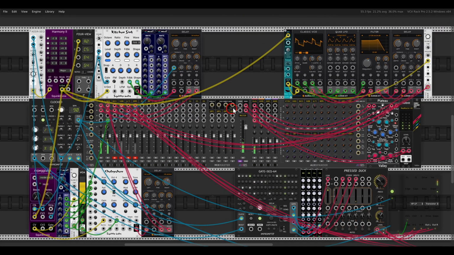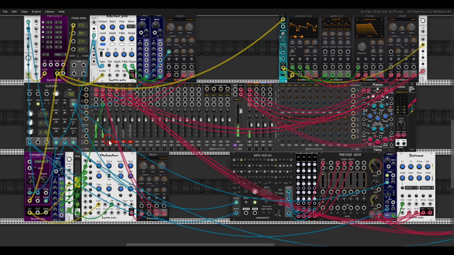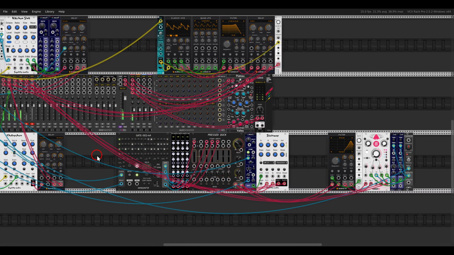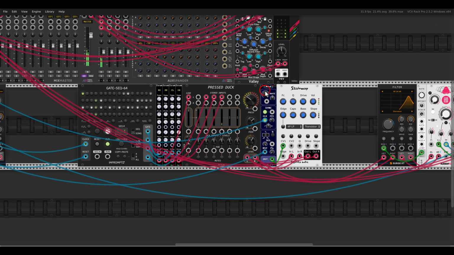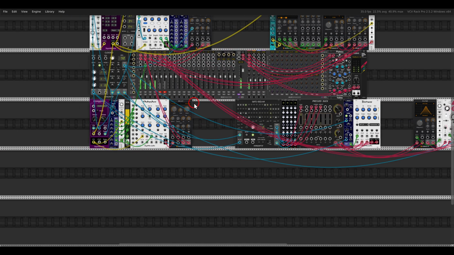Also here I will add a bass, just like I did before, with a bass module from Sivli, classic VCO and a sub bass. But here I have also some weird drums, so I'm using the gate sequencer to sequence a few drum modules from Doc B, using Press Duck from CV Funk to mix them and add some character. This is going to Stairway filter also from Squinky Labs, and I have also a sort of glitchy voice here with a bandpass filter and a delay.